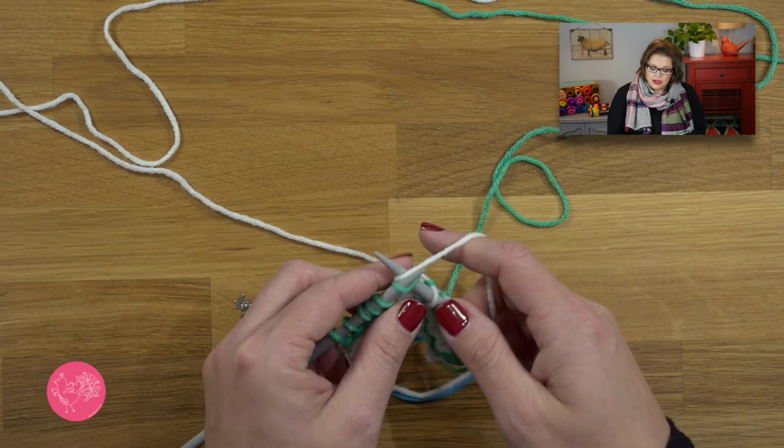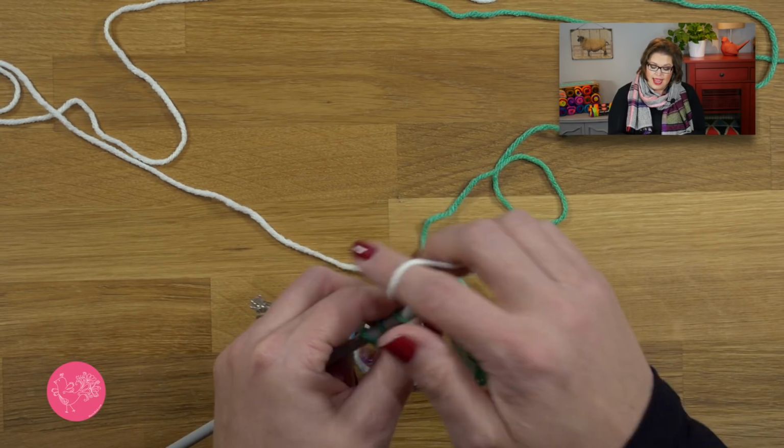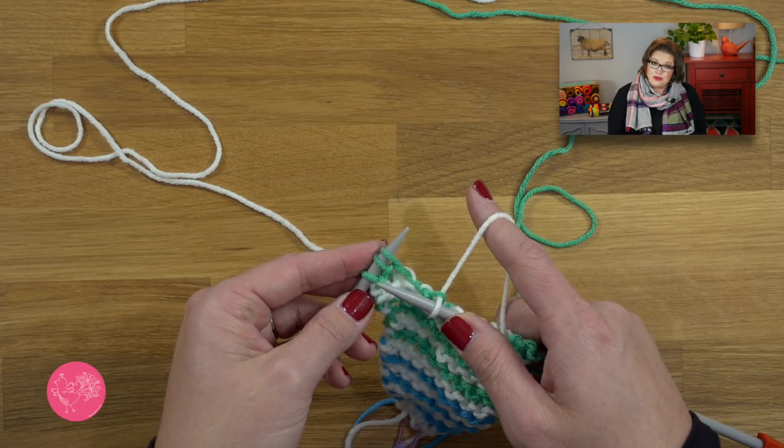Just like when we did our increases, we did a knit front and back into the 1 stitch before the end, and then finished with the knit 1. We want to make sure we're not doing any shaping in that very last stitch. I'm at the last 3 stitches, and I will simply do my knit 2 together.